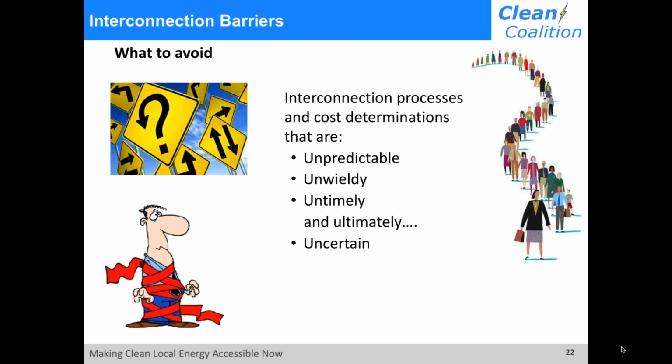Distributed generation has proven extremely effective when it does not face artificial barriers in easily interconnecting to the grid. But huge potential has often been stymied by lack of information, outmoded rules, slow processes, uncertain conclusions, and no cost liability limits. For example, and why we've undertaken reforms in California since 2011, as of that year, only 14 out of the 392 applications over 1 megawatt submitted to PG&E, Pacific Gas and Electric, had received interconnection agreements. Only 6 in the prior 2 years. These took, on average, 6 months to study, but only 20 days when eligible for fast track. Next slide.